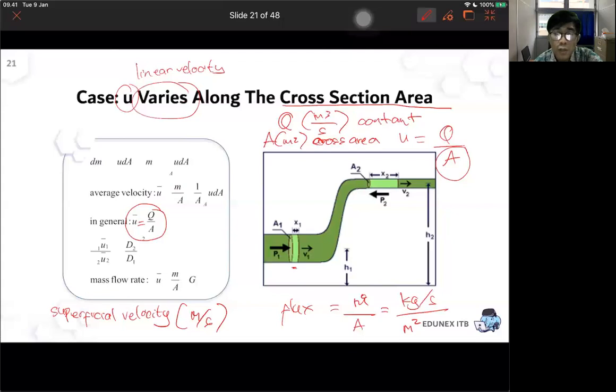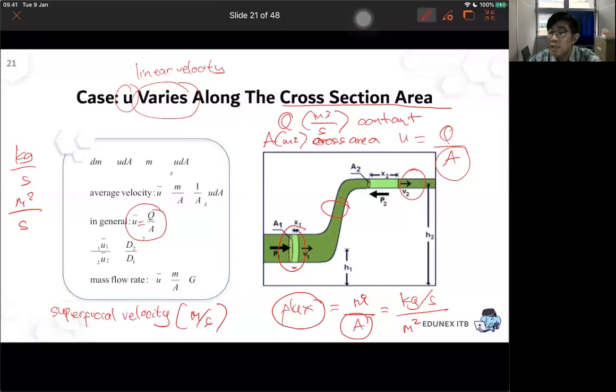the mass flow rate will be constant, right? Everywhere the mass flow rate will be constant. Mass flow rate, the kilogram per second one. The volumetric flow rate, as long as the density is constant, the cubic meters per second will also be the same. But if you mention it in terms of flux, when you divide it by area, you need to see which area you consider, whether this area or this area or this area. For example, the area will be different, right? So the mass flux, the mass flow rate divided by area, will also be different. So the mass flux will not be constant throughout the pipe.